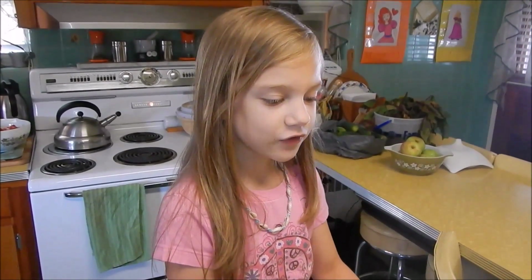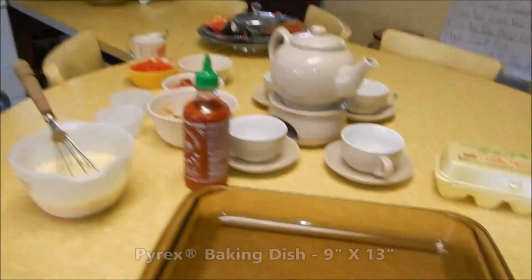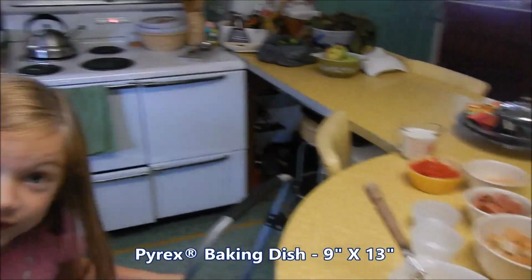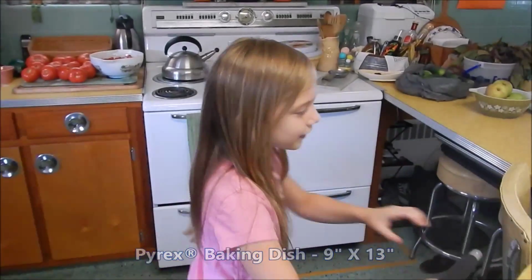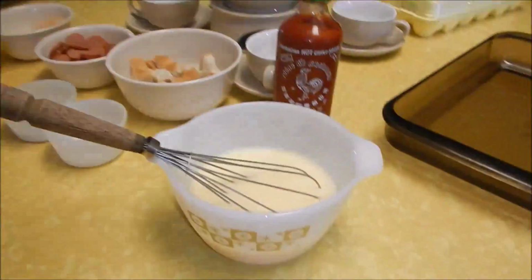I'm with my dad today, and we are going to make some easy overnight eggs. And the first thing that we will need for our eggs would be a 9x13 baking dish. Okay. And we're going to make breakfast in it. All right. And would you please take us through the ingredients and what we have here on the table? Please pick them out. Right there.